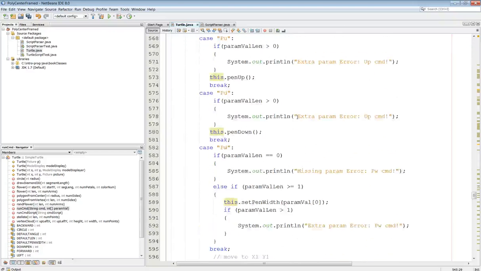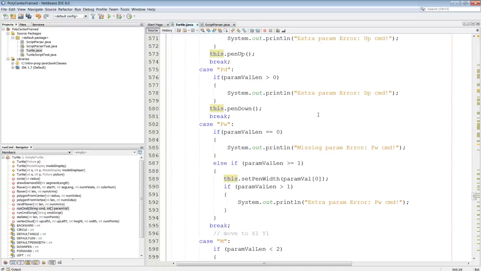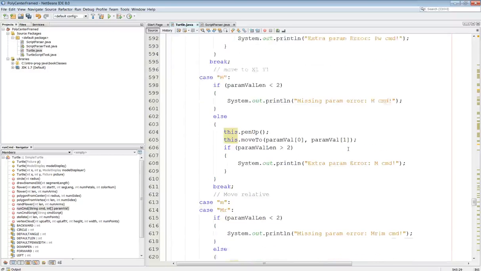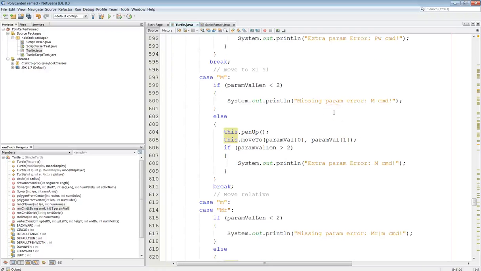Okay, let's look at one that's a little more interesting. There's the PU for pen up, PD for pen down. PW is the width command, so that takes a parameter, which is the width. Oh, and move, basically, we have added a couple of commands.